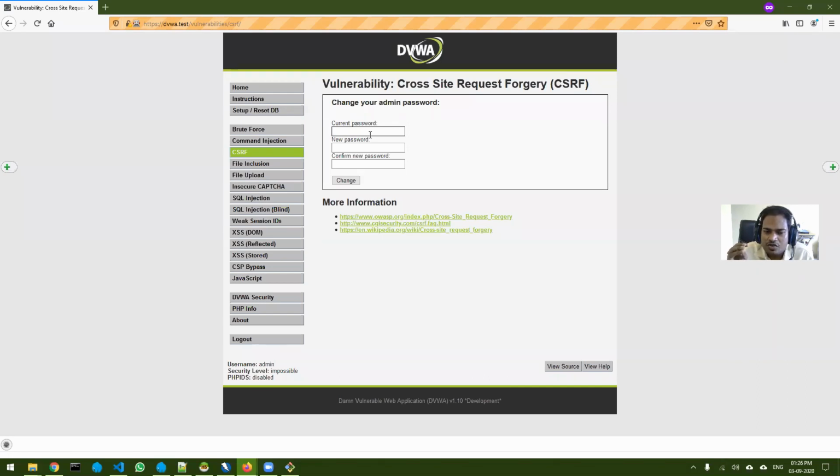The same form should not be repeated again. That means if I refresh this form right now and there is no CSRF protection, the fields will remain static. There is nothing changed. So this type of page can be re-attacked any number of times. That way you can use this software.